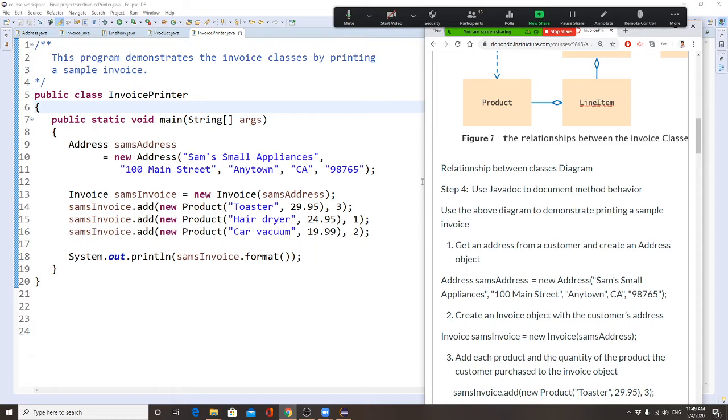Then we create our invoice, based on the person's address. Then you're going to add the products one by one.